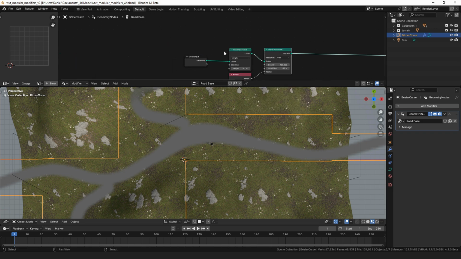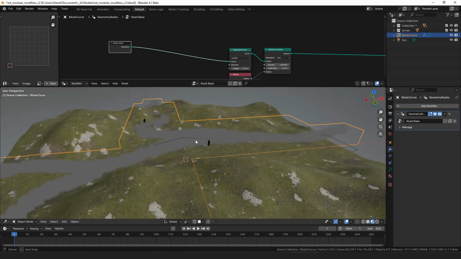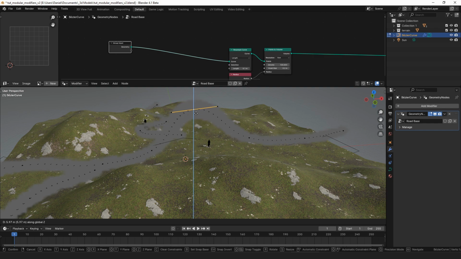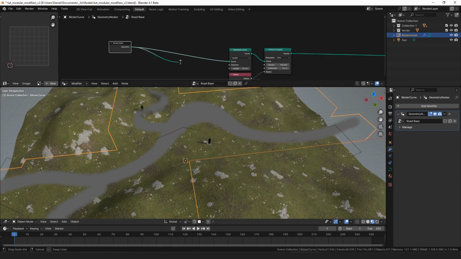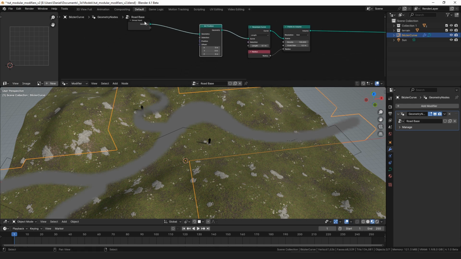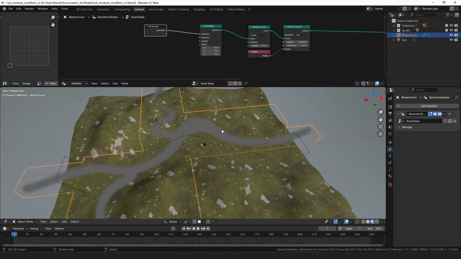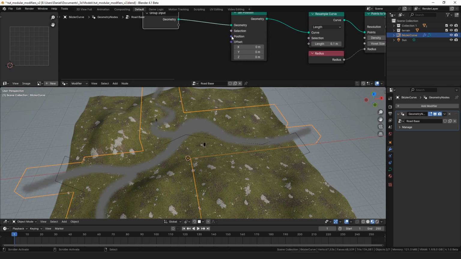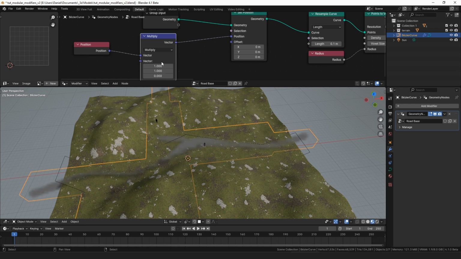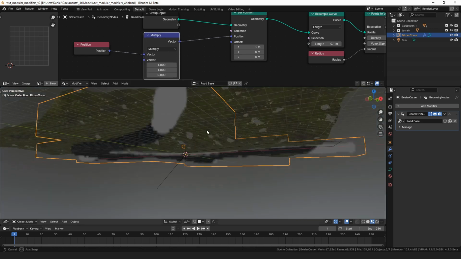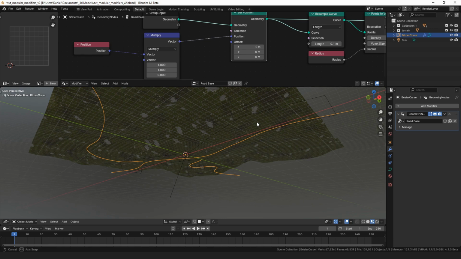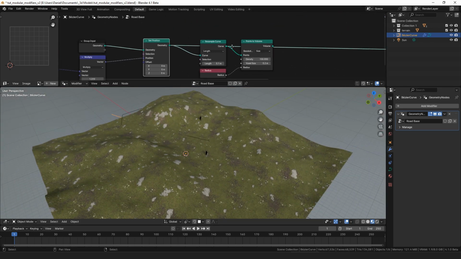Next, before we do this, in case there is shape to our road like this, we're going to get rid of that. So let's do a set position. This is where the benefit of assuming that it's two-dimensional helps us. And the downside of that is we can't do over-unders. So we're going to set the position of the position, but we want to multiply that position by X and Y of 1, Z of 0. So now it's completely flat at 0 on the Z axis.